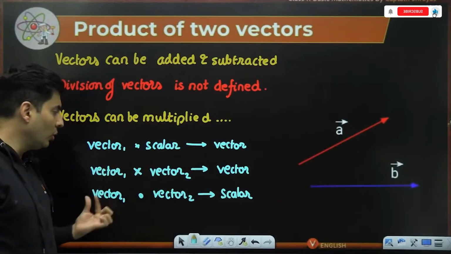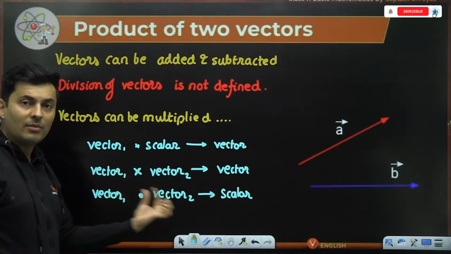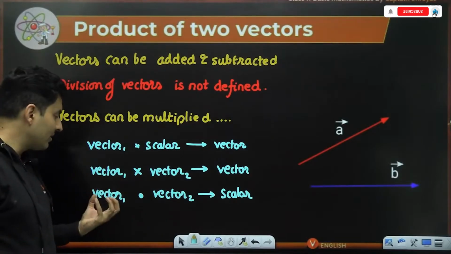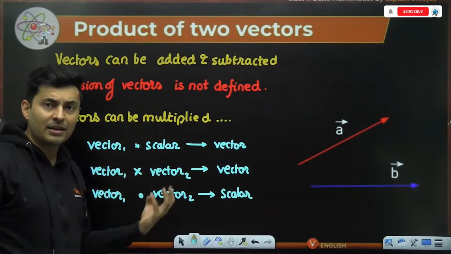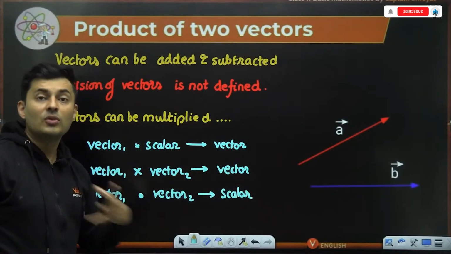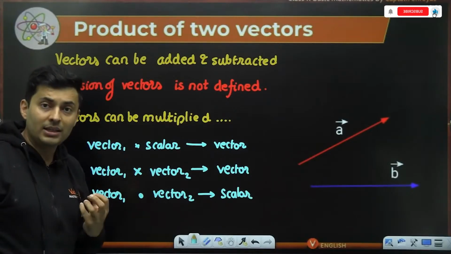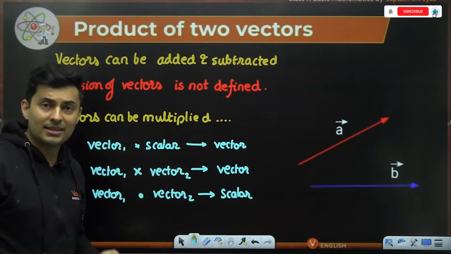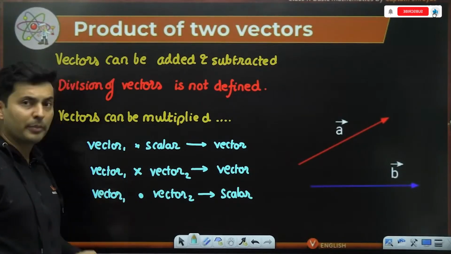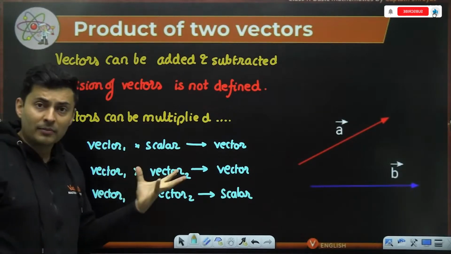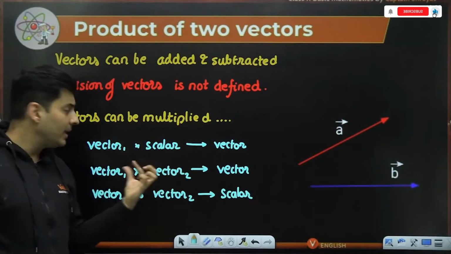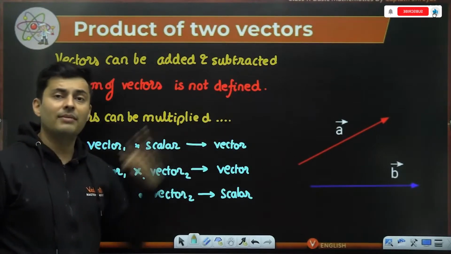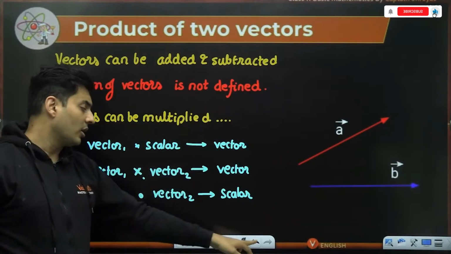It depends on two vectors which can be multiplied with each other, like force and displacement. Force is a vector, displacement is a vector, but the outcome is a scalar. So whenever the physical quantity depends on two vectors, but the outcome is a scalar, then you will use dot product. But when a physical quantity depends on the multiplication of two vectors, but the outcome is a vector, then you will use the cross product.